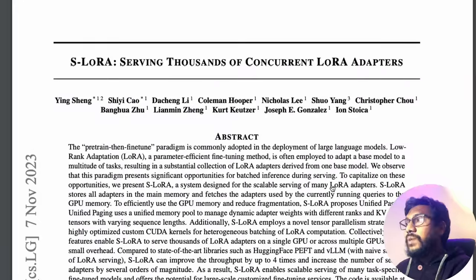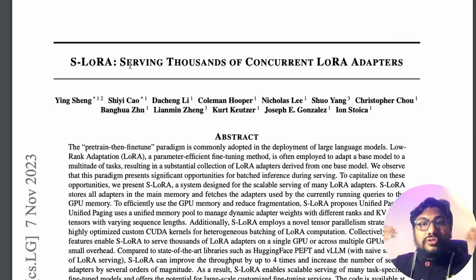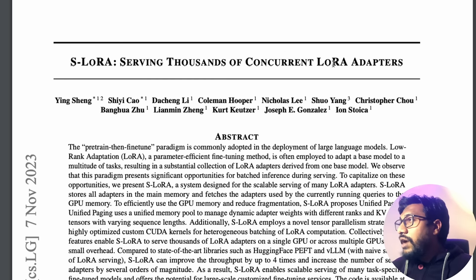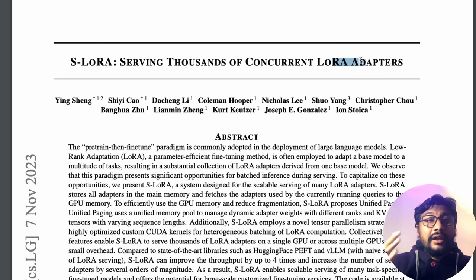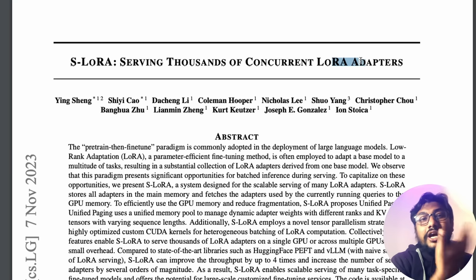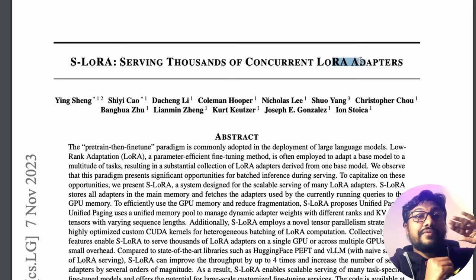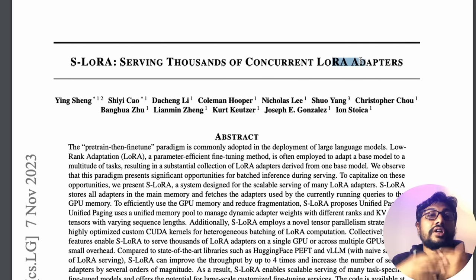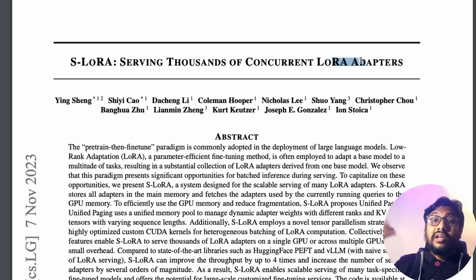So basically this paper is exploring how you can serve a lot of concurrent LoRA adapters. We just saw HyperNetwork. LoRA, low rank adapters, is a technique with which, instead of fine-tuning the entire large language model, you fine-tune certain layers of the large language model while freezing the other layers. This is what we have been doing with PEFT. This is what is quite popular in the Stable Diffusion world, where you can share your face and then add the style to it.